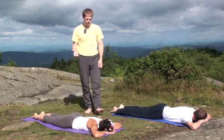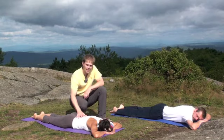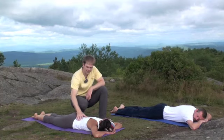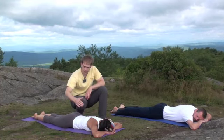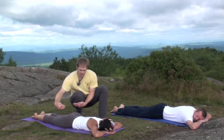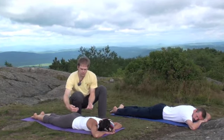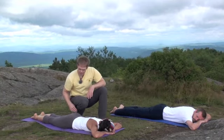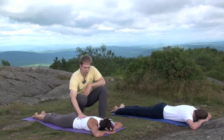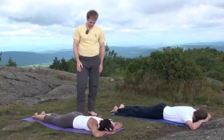And a lot of times the first thing I'll have people do is just take a few nice deep breaths here. As they inhale in the belly, they'll feel the low back lifting up and lowering down, because there's no space for the belly to expand forward, so it lifts up. This provides a nice massage for the low back. As you inhale, the low back lifts, and it'll actually bring the hips back a little bit. Then as I exhale, it'll bring the hips forward. So there's this nice rocking of the hips, which provides a little bit of a massage for the leg muscles, but quite a bit of massage for the low back. Beautiful.